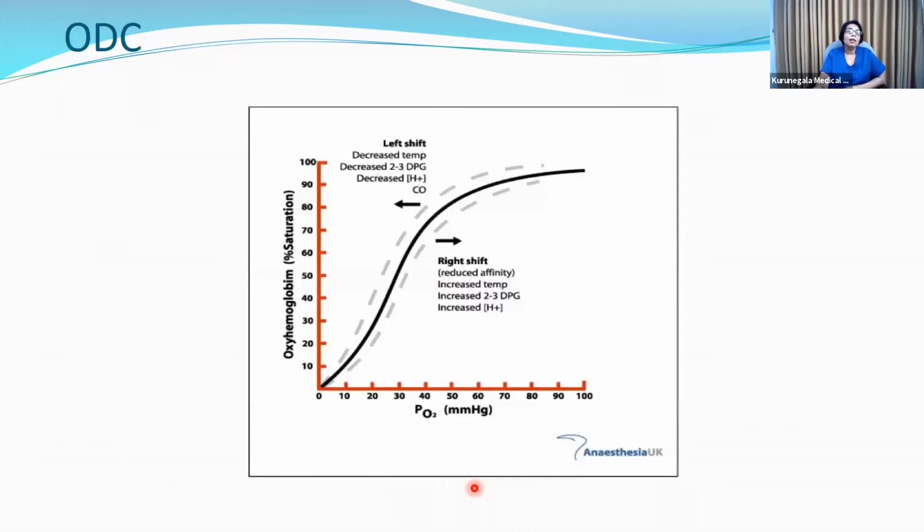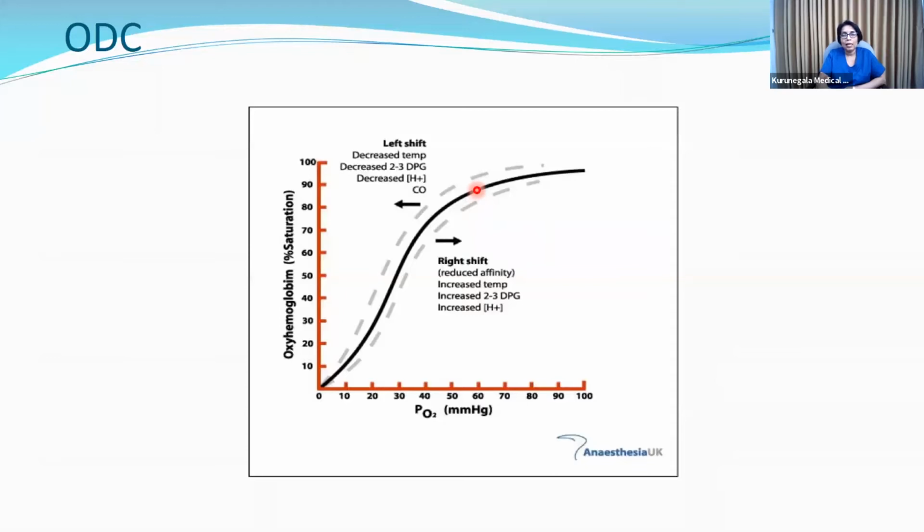This is the well-known oxyhemoglobin dissociation curve. As I already told you, it's a non-linear curve. And these are the 3 points that I have referred to. When it's 40 millimeters of mercury, saturation is 70. That's the venous point. When it's 100 millimeters of mercury, saturation is 98 or 100%. And this is the point that I talked to you about. When it's 90% saturation, PaO2 is almost 60.